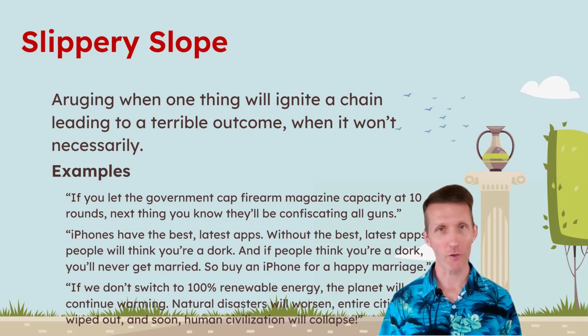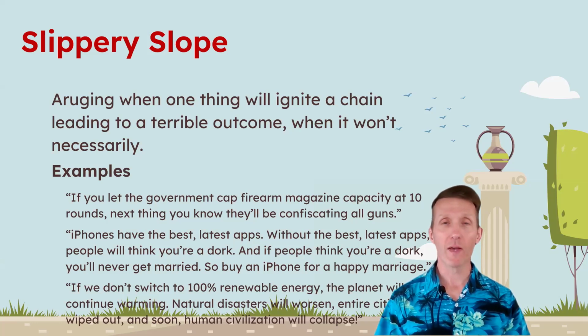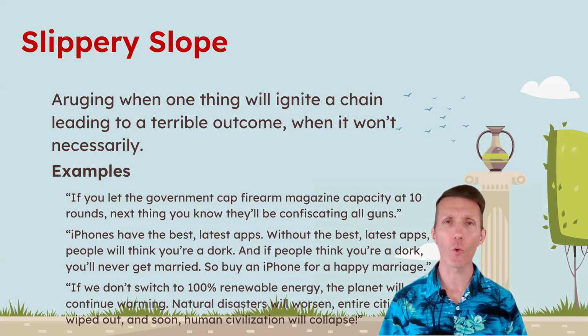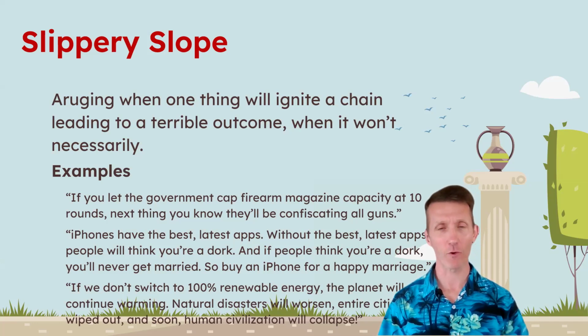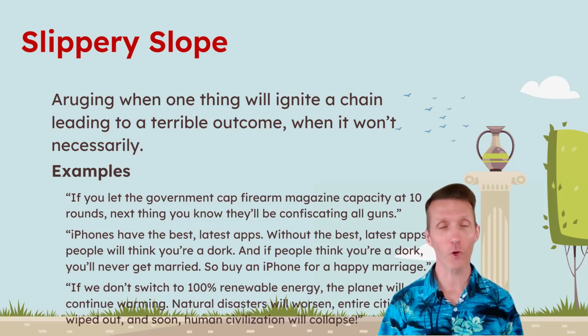There are all sorts of restrictions on firearms. I still have all my guns. You still have all yours. So it's not necessarily the case at all. iPhones have the best, latest apps. Without the best, latest apps, people will think you're a dork. And if people think you're a dork, you'll never get married. So buy an iPhone for a happy marriage, not an Android. Yeah, that's of course not necessarily going to lead to a happy marriage or preclude a happy marriage.